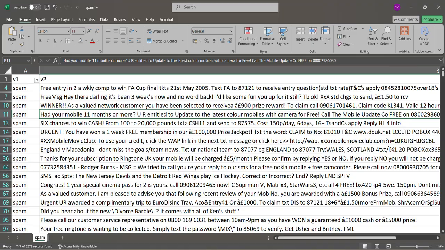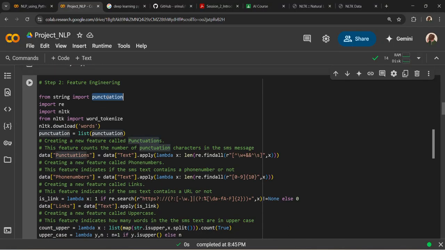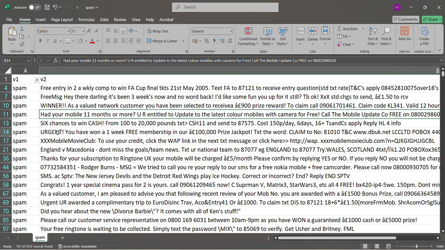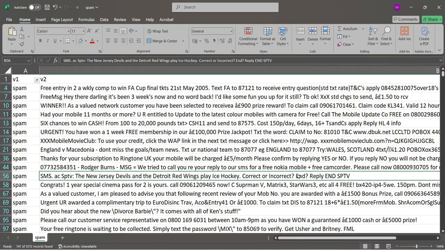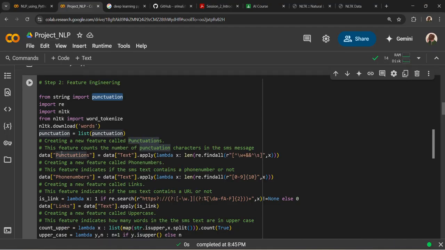Remember that. Now here, as a part of that, first of all, we wanted to find out the punctuations. You can observe in the data set that punctuations also play a crucial role in spam mail. See, urgent, exclamatory symbol, right? And TNC, right? Such things are quite common. And question marks. Every statement, if you can see, the punctuations are quite common. So that is why I wanted to know the punctuations and then the length of the punctuations.